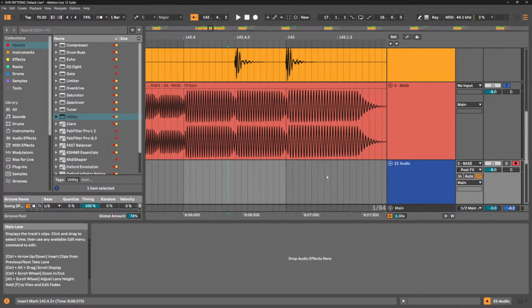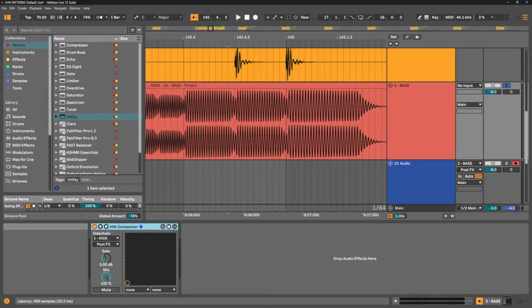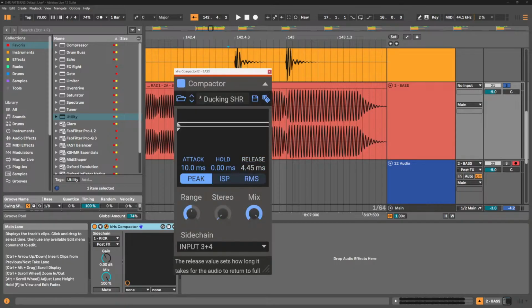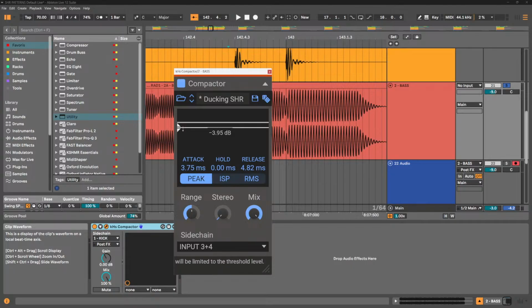So, second test with more threshold and more release. And I will draw back the attack to 5 ms, even 3. No matter the glitch. Okay, and the threshold to -3, something like that.